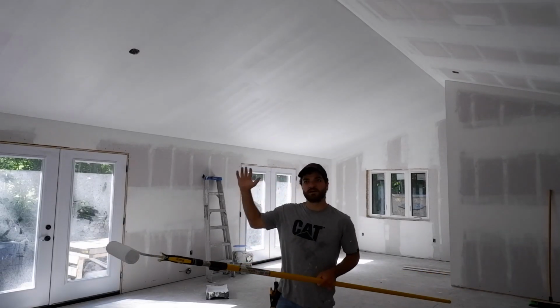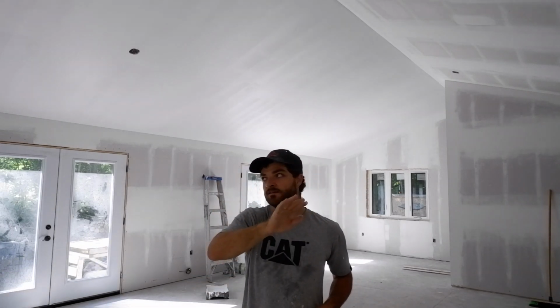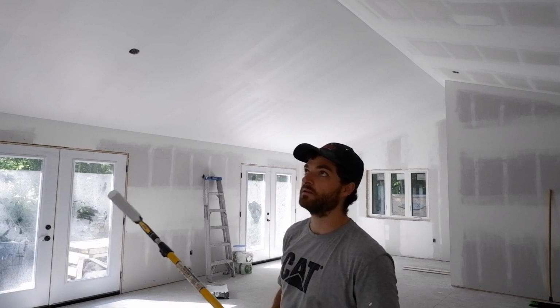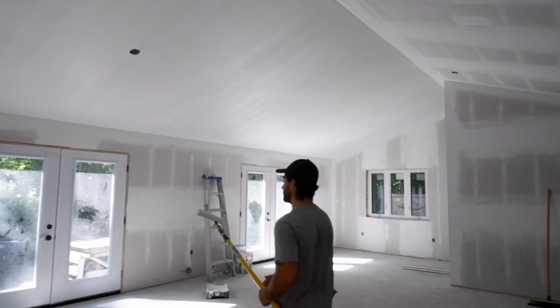Okay, this side is done. It wasn't too bad. I'll jump over on this side now, try and get that done before the sun comes up over the trees there and creates a bit more of a hot atmosphere to work in. It's nice when the paint doesn't dry right away, so you can back roll it a little bit and blend it in a bit better. So this side turned out pretty good. We'll jump over to the other side.